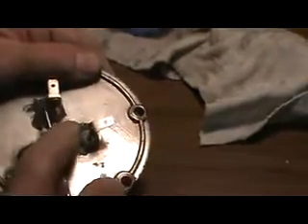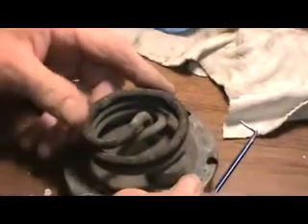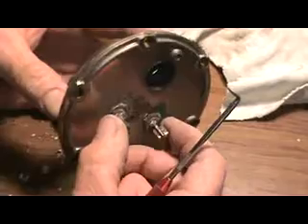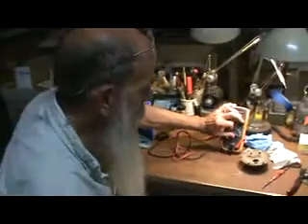A lot of times these are completely degraded, but these don't look too bad. We need to expose the metal on this and have a really good look at it, because this is a critical concept — you're rebuilding the entire machine around this element. One thing you notice is that this element is usually soldered at these two points, but that solder is broken free, which means this is likely going to be a slightly noisy element — it'll have a tendency to vibrate and rattle. But it doesn't affect the function. So the first thing I do is use a glass bead blaster to clean everything off so we can get a good look at it.